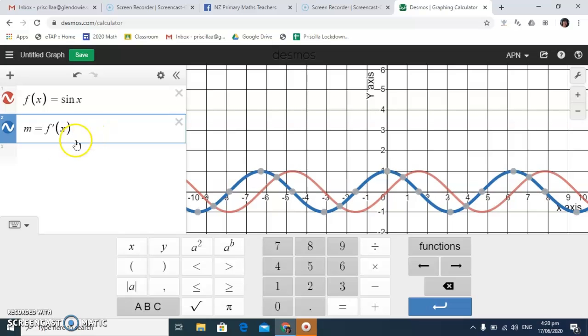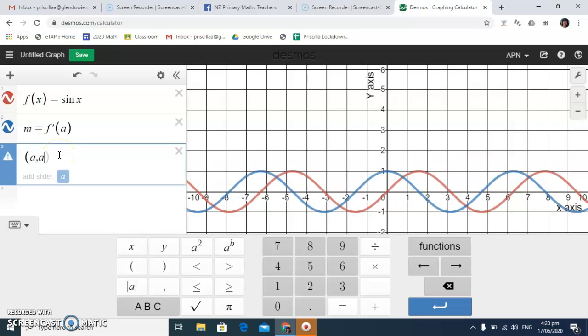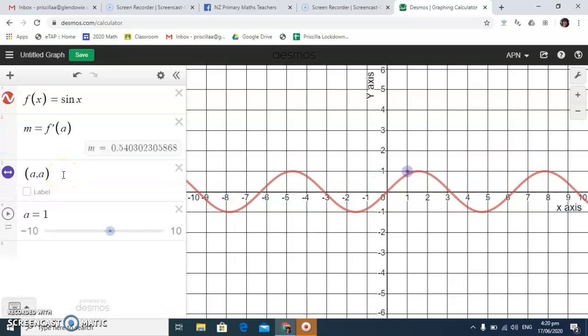Oh, now I think I might just go A there. That will be better. So now, what is A? We better find what A is. A comma A. Right, there we go. There's point A on A comma A. We've got a slider.